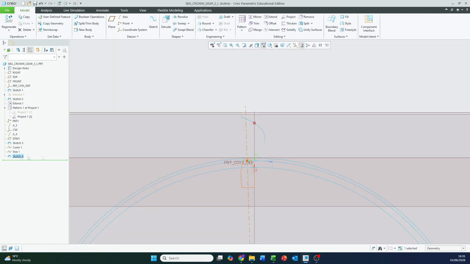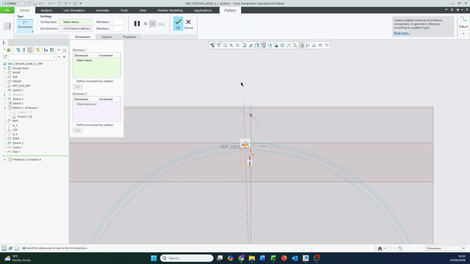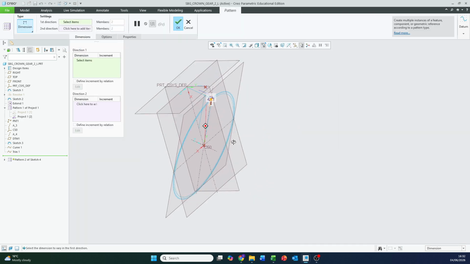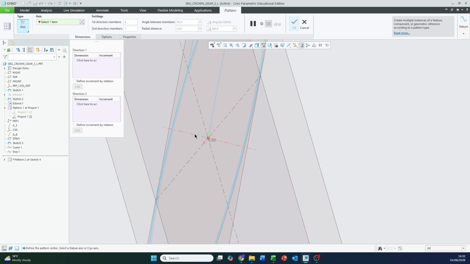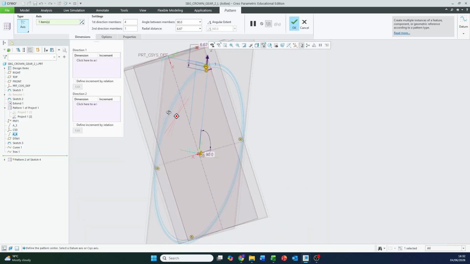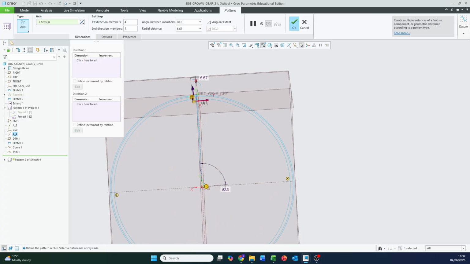With a sketch selected, pattern. We're going to be using this axis here. So axis pattern, this axis. It's in the right direction already. We want two members. Oh, what was that value again? I just wrote it down, 1.86.